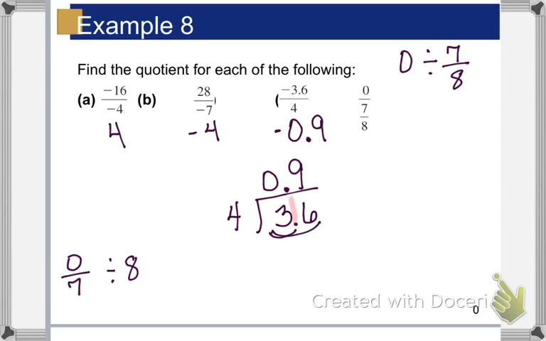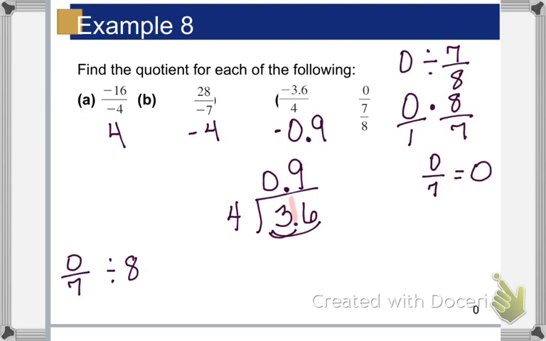Now, when I do division of fractions, we reviewed that on Wednesday. It is keep my first number, make my division multiplication, and then I flip it, or I make it its reciprocal. So I have 0 over 1 times 8 over 7. So the answer to that is 0 over 7 or just 0.